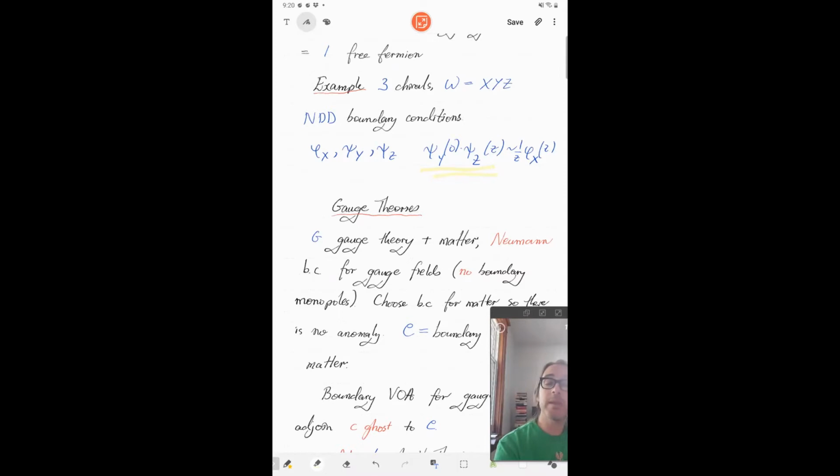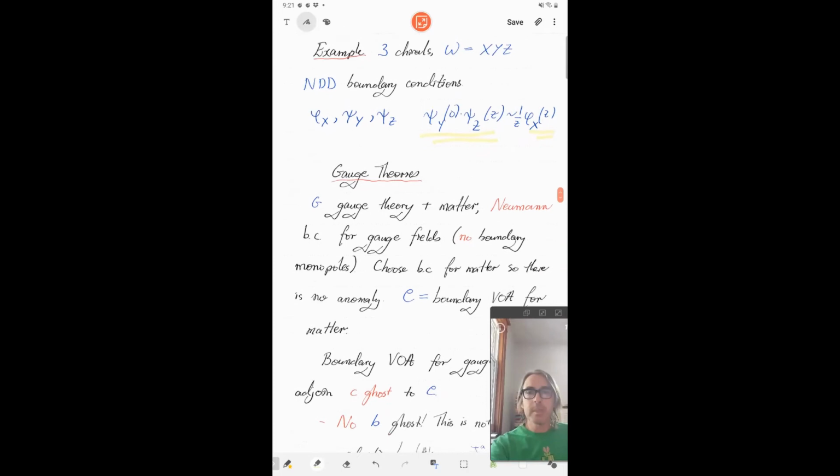So this will be important later, because I want to check in a little bit that the dual of this boundary condition gives you the same chiral algebra. So the dual of the XYZ model is SQED. That is, it's a U(1) gauge theory with no Chern-Simons level and a single chiral. What is a single chiral problem? Sorry, two chirals.